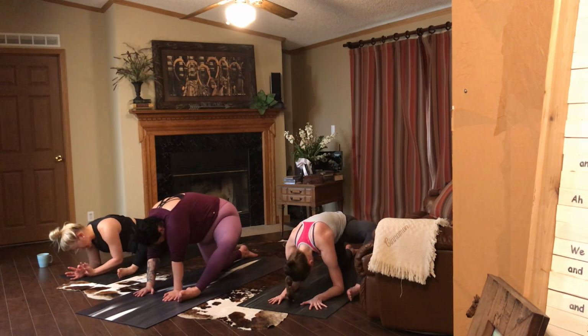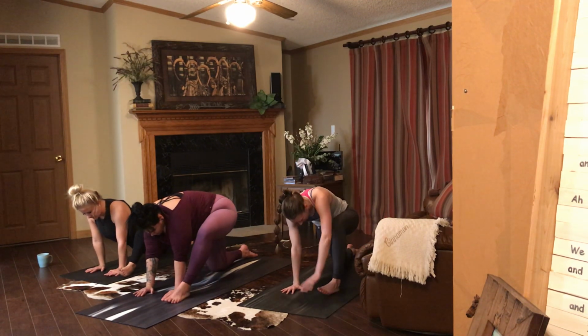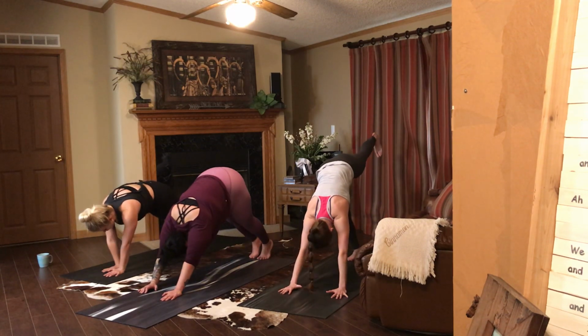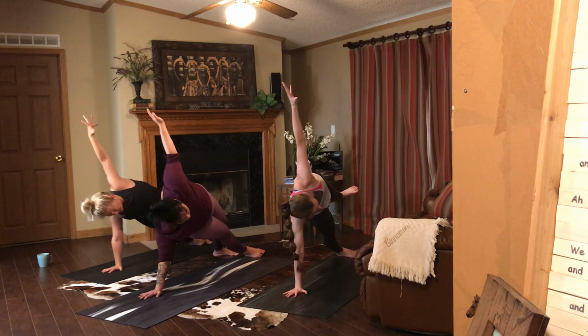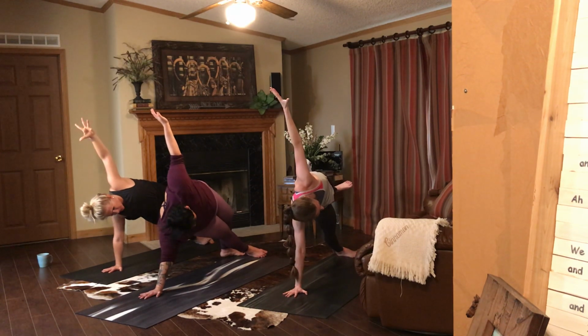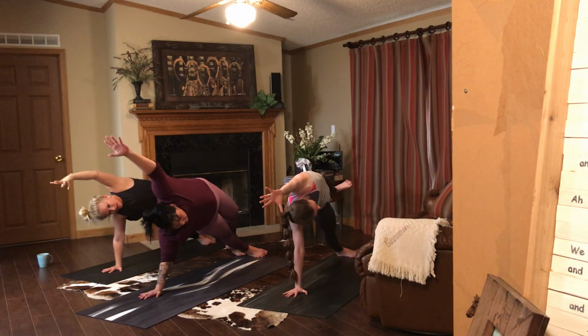Slowly walk your hands back up. Plant your foot back down. Flip your right toes. Send your left leg back to meet your right. Plant your right hand directly underneath your nose, stacking your shoulders. You start to lift your hip up. Breathing in. Keep pushing the earth away with gentleness. Then reach your arm up over your head, extending through your body.